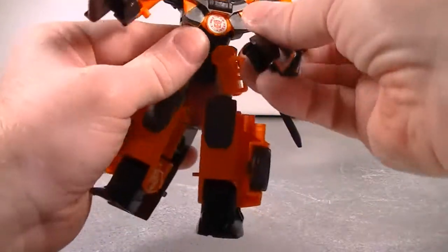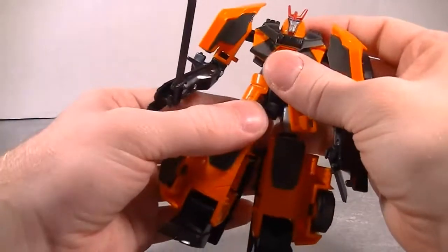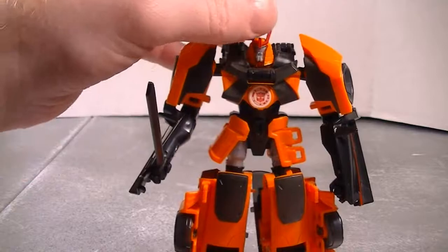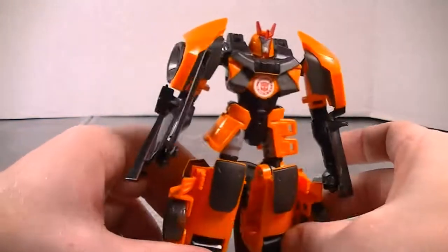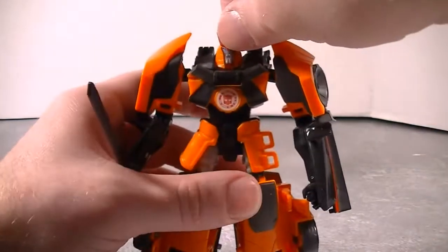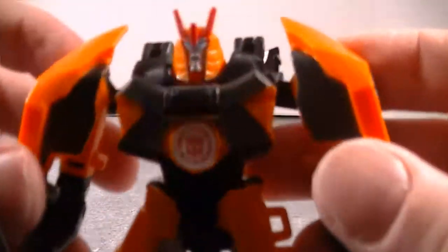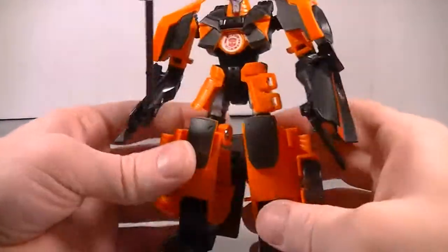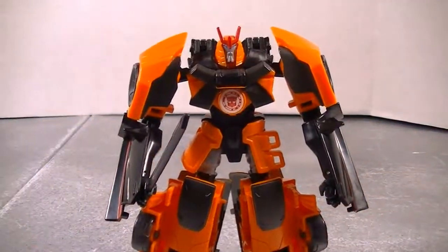Oh, yeah. I never did get AOE Drift, because that figure to me just looked terrible. But I do have Generations Drift. And, man, comparing the two is hard, but I think I would go with this guy, because I think he looks better. The detail on the face is kind of lacking, like I said, but other than that, I think it's a great figure. So, yeah. And he's got ginormous feet!